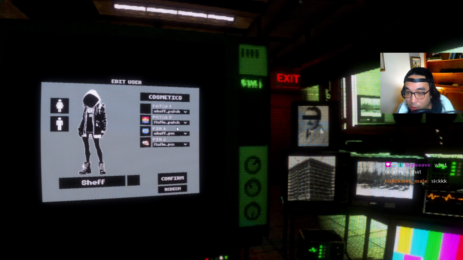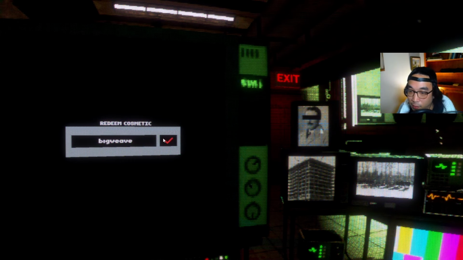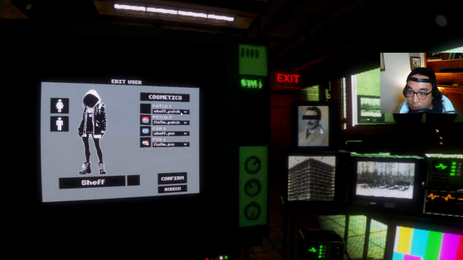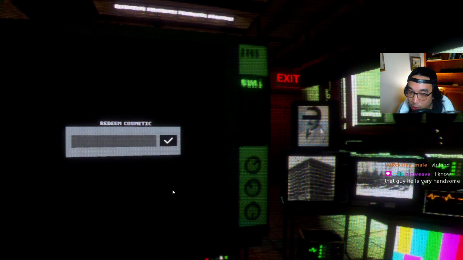So that is available. Also, Chef Patch, Flow Flow Patch, Gunnerines. These are all patches and pins from playtesters who contributed a lot to the development of the game during the playtest. And super cool to see. We also have Big Weave. Shoutouts to Big Weave, the guy that invited Nico and I to the initial playtest and put us on game. There's Big Weave right there, and Big Weave Patch. You can see these in-game, but since I'm playing solo, you really can't. There's Anthran. I'm just gonna redeem all of them, and then blank sheet of paper, and mice, for mice run fast.